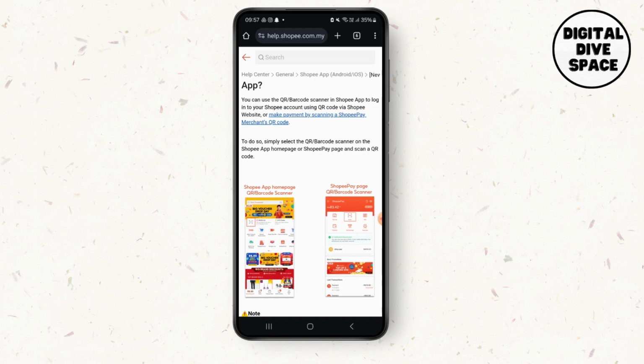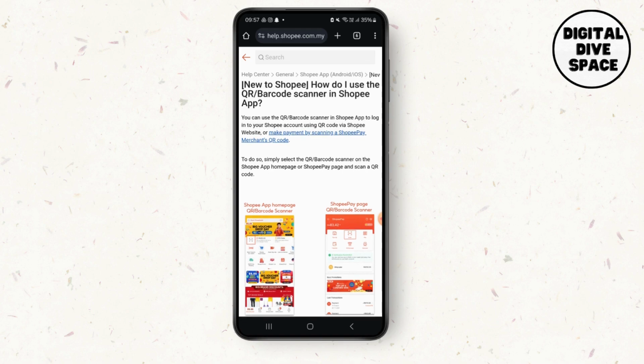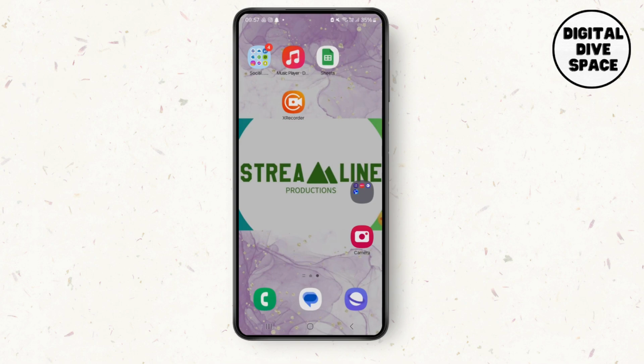Just like that, you can simply make payment by scanning the QR code, and that's how you can solve the problem.